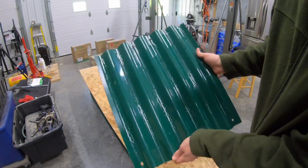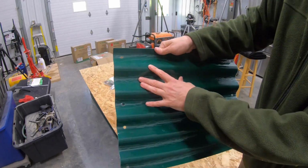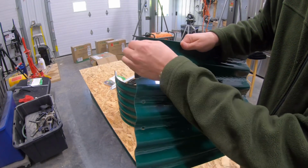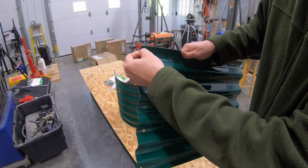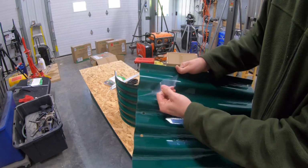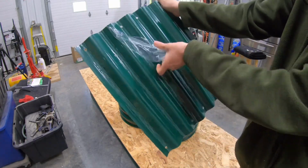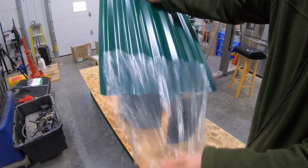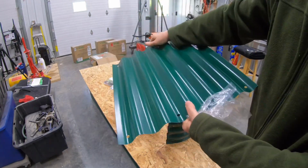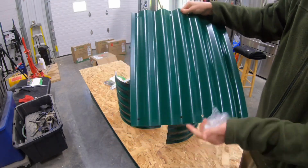One part of these garden boxes that was a little frustrating is that to keep it from getting scratched up in shipping, they put a protective piece of cellophane over the metal. And these pieces take quite a while to get pulled off, believe it or not. You have to be careful that you don't rip it. If you do, you end up scraping a bunch of little pieces off. Like that. So, not the end of the world, but remember, I've already done 12 of these pieces, so starting at a corner and working off is pretty good. And yes, I did put the first two pieces together before I saw that was on there.